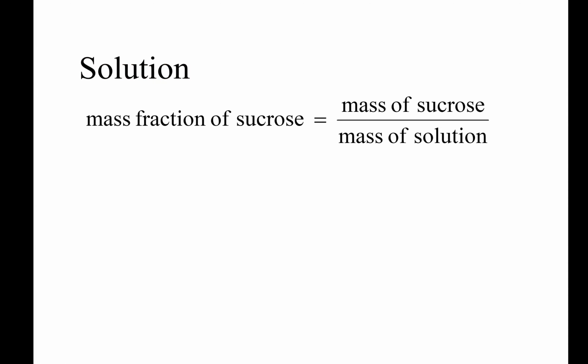Okay, so here we go. Mass fraction will be the ratio simply of the component of interest divided by the total mixture. In this case, the mixture is a solution. So I'm going to go ahead and knock out the mass of the solution first. Do it separately. Now, you could all do it in one fell swoop.